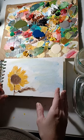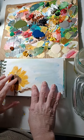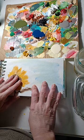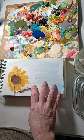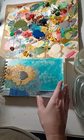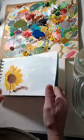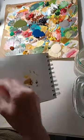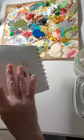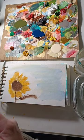Hello everybody, thank you for clicking on this video. As you can see, I have one of my one minute sunflowers laying here. If you go back, I did a video the other day painting a sunflower in one minute. In order to record that video, I ended up making four one minute sunflowers because I kept calling it a rose and grabbing the wrong color, so I kept having to start over.